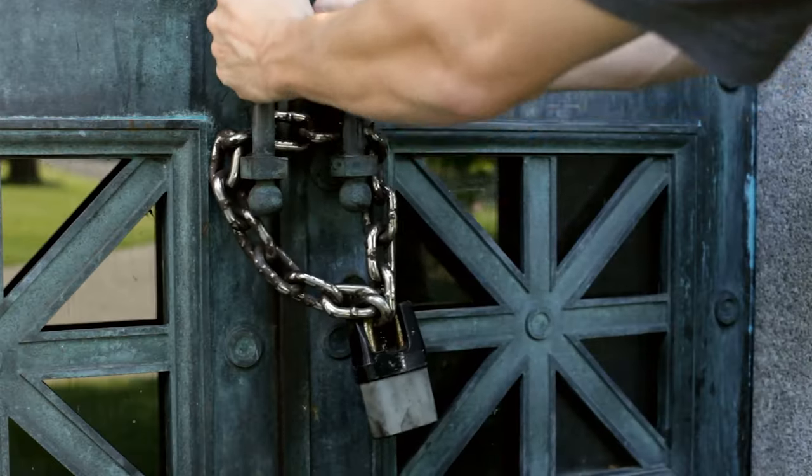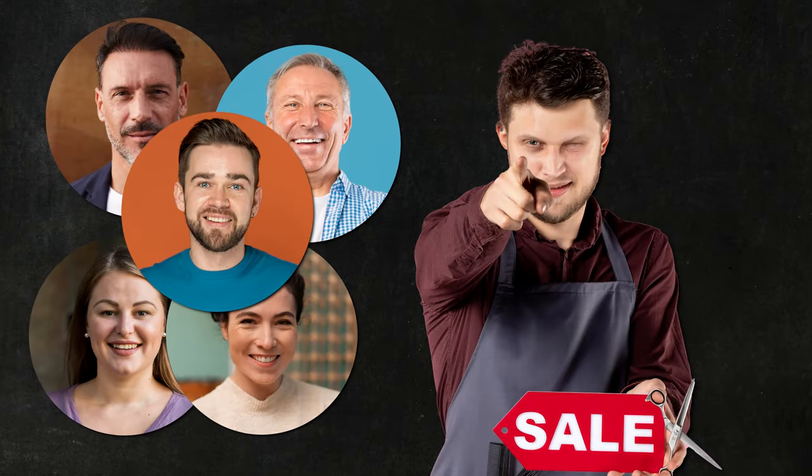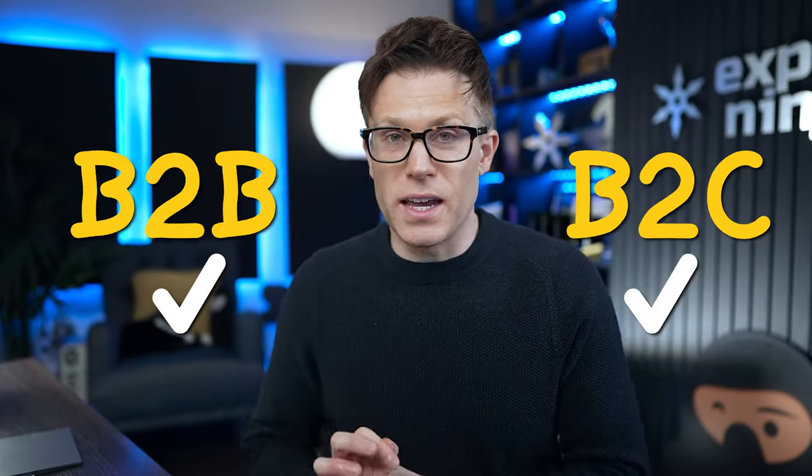If you're wondering where someone's conversion button is, I can't tell you — it's a trade secret, and we've got to keep it safe for work. By the way, this stuff works really well for businesses that have historically been really niche, selling to one type of audience, but want to branch out to sell to another. It works for B2B and B2C. We're going to show tons of examples.